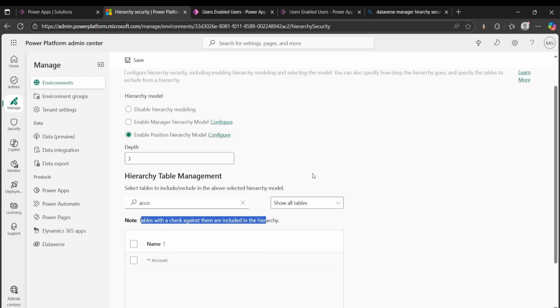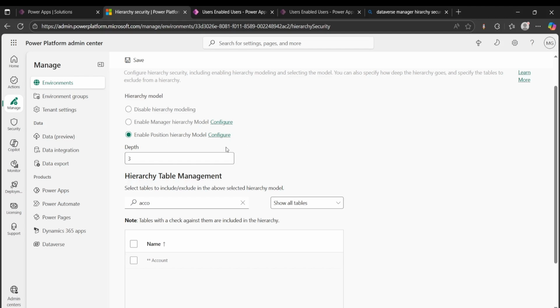Also just keep in mind that manager hierarchy only works if you're in the same business unit. So I have James Bond reporting to me, or James Bond reporting to his manager. It only works if you're in the same business unit. If you're in a different business unit, manager hierarchy doesn't work. You have to be in the same business unit.